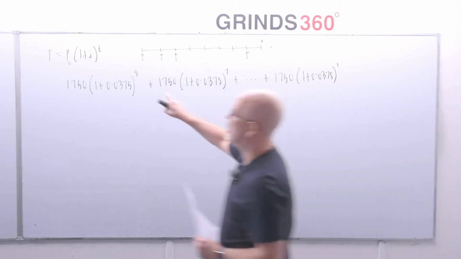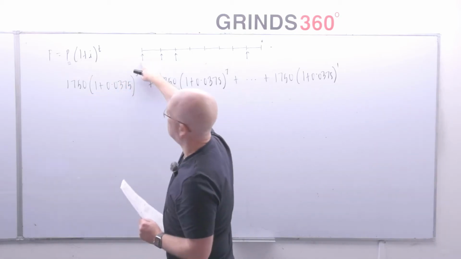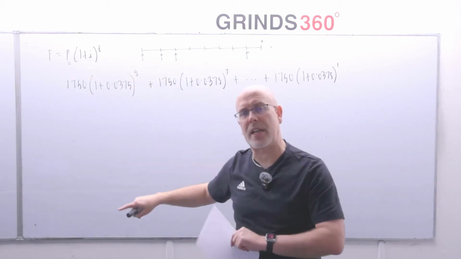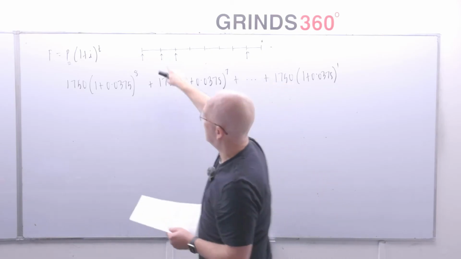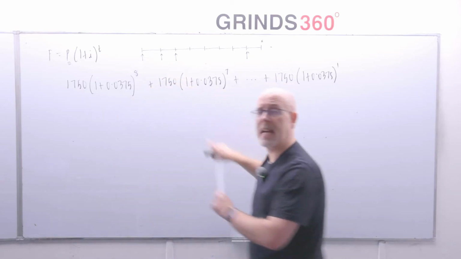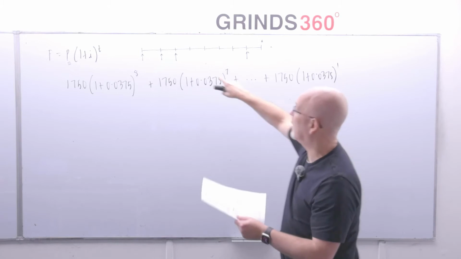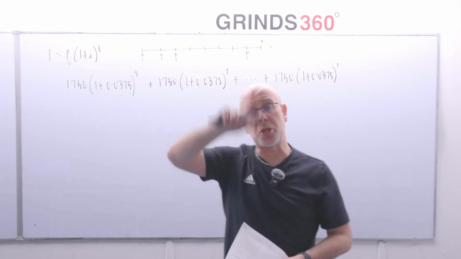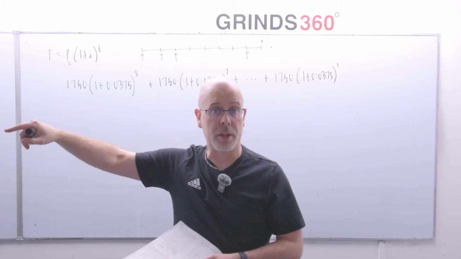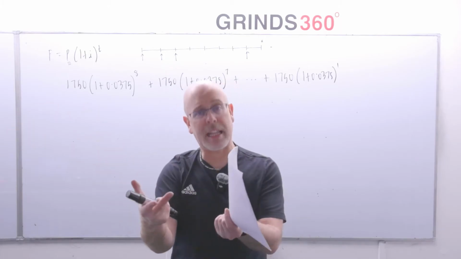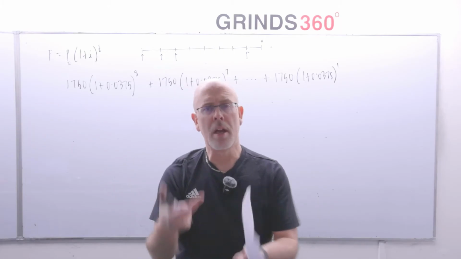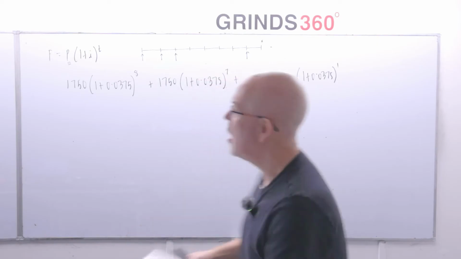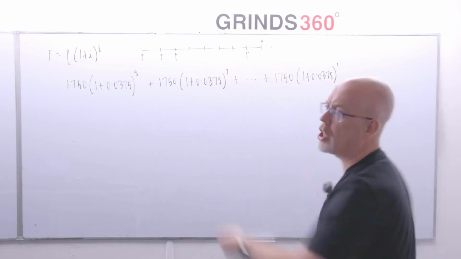So this calculation here will tell you how much that first deposit ends up being worth at the end of the 8 years. That calculation will tell you what the second deposit ends up being worth at the end of the 8 years. The next one will be what the third one ends up being worth, and so on. So I could, if I want to, write all of those 8 out, calculate each of them using my calculator, and then add them all together. But there's a shortcut, a quicker way of doing it, because that list forms a geometric series.